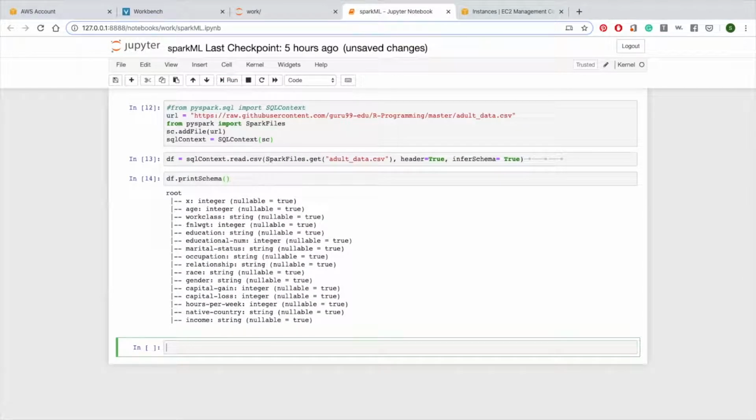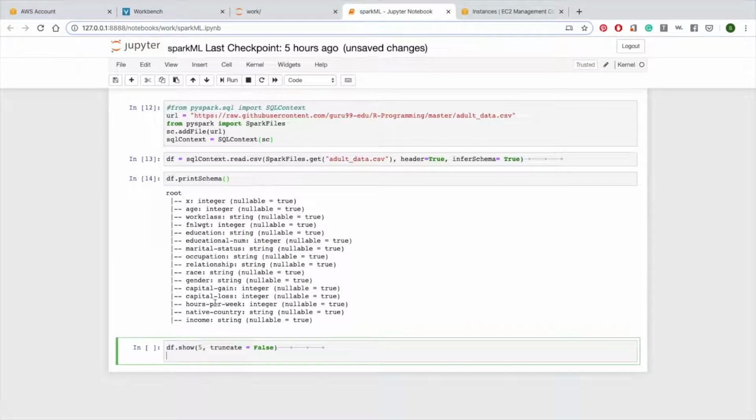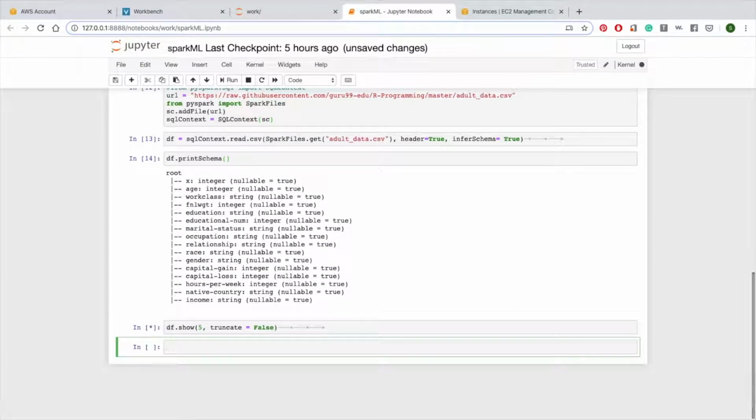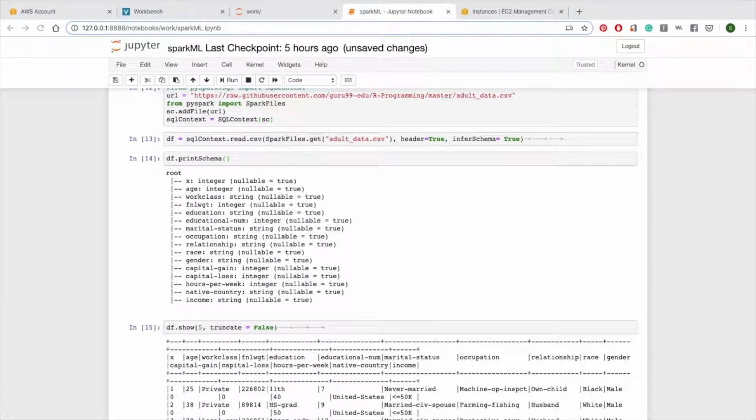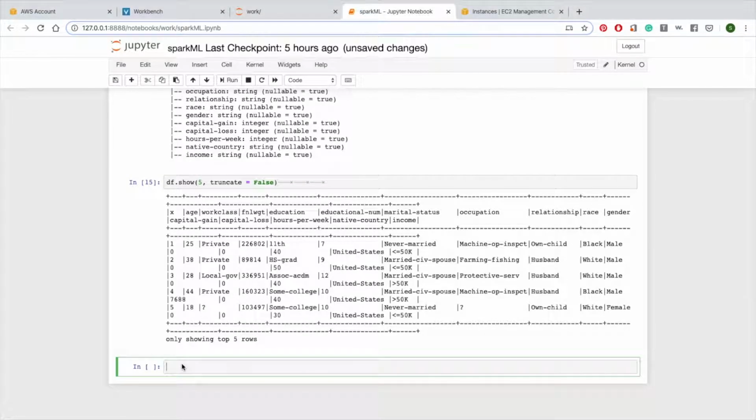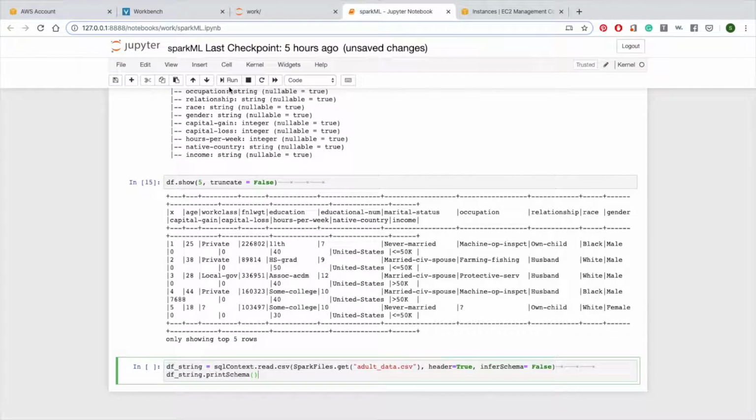We use inferSchema set to true to tell Spark to guess automatically the type of data. By default, it is turned to false. We can see the data with the show command.